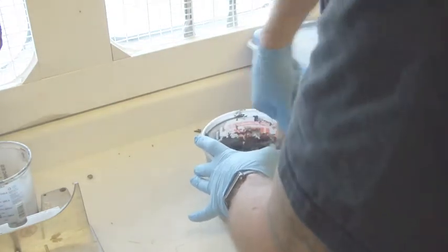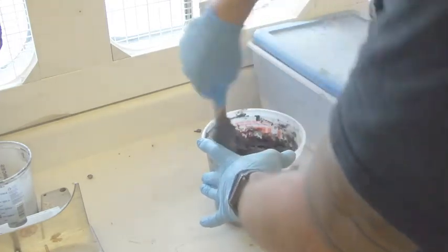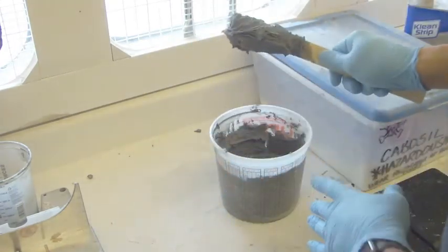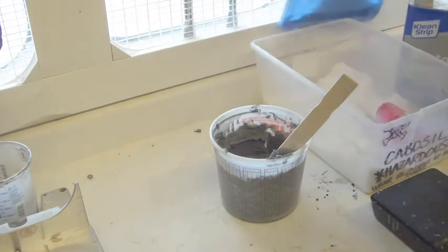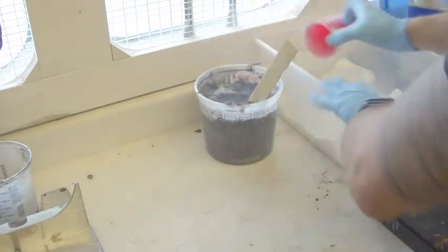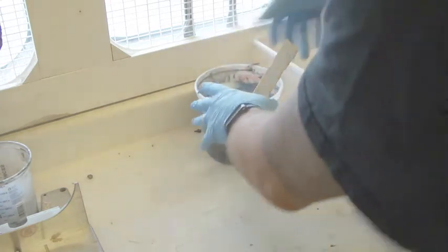Make sure you scrape along the bottom, otherwise it'll stay really wet down there and it's not going to stay where you want it to. Do the test. See, that's not quite staying. So we want to add just a little bit more. Now, bear in mind, there is a pot life involved in this, so you are going to have to be quick. Don't mess around.